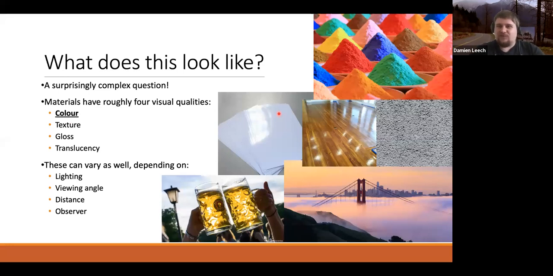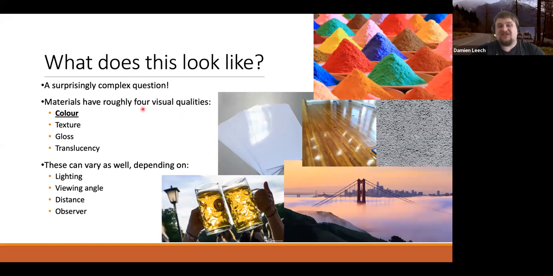The final one that's probably a little bit more complicated is translucency. So you can see here through the clouds, you can sort of see the bridge behind, and more importantly, this relic from a bygone age of when we used to go to the pub. You can see the sky behind the beer, as it were. You can see through it. You can see light coming through the beer and reaching your eyes from the sun through the beer.